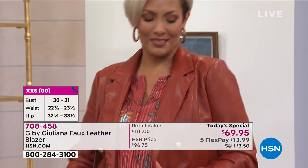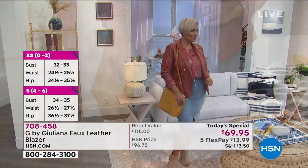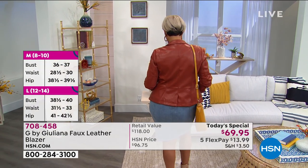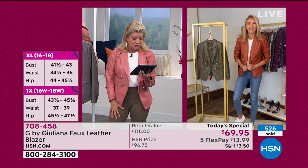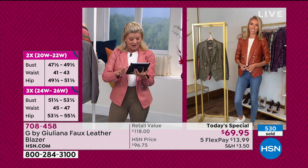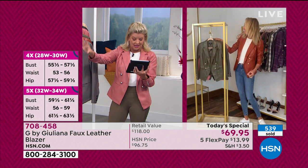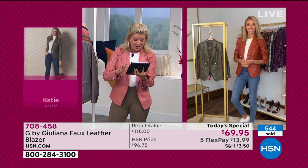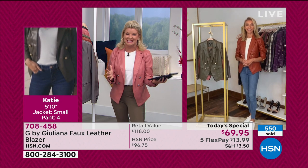It gives it a whole different feel. She came out in a denim jacket and some fun little fall shooties — this is high fashion. This is the jacket you are going to have in your wardrobe for years and years to come. Susan and Lisa and Maxine and Sherry are loving the design. She loves your leggings, she loves this jacket. Olive is hot! Everybody's loving the Today's Special.